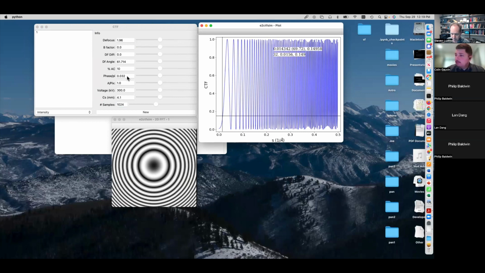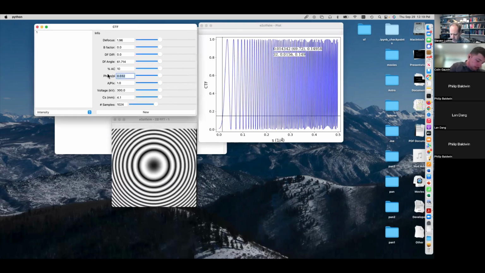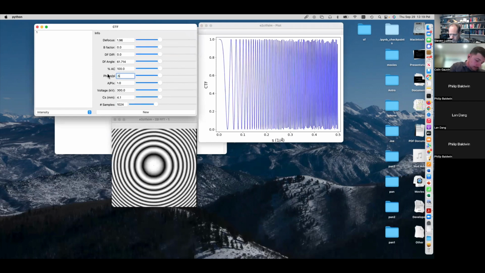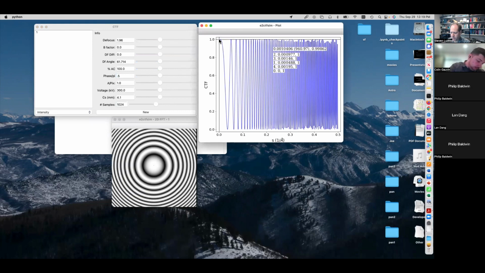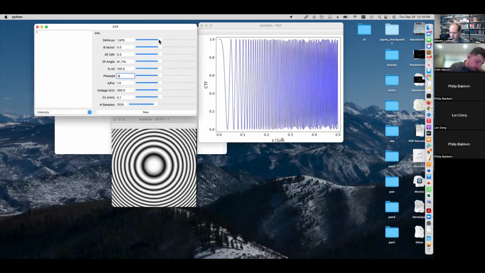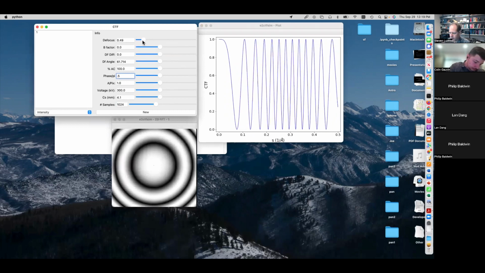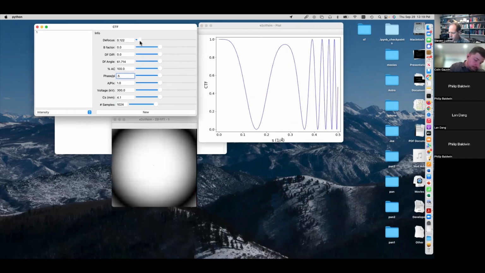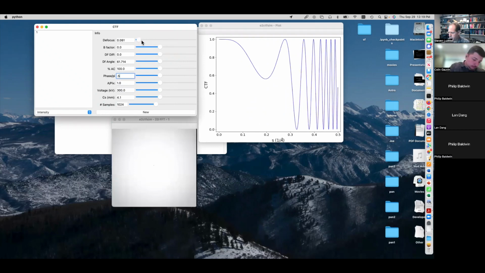So the idea behind the phase plate is you retard the central beam, the electron optics, by exactly 90 degrees, and that causes this phase shift here, which does this. It shifts it so the signal is at a maximum at a spatial frequency of 0. So now this is all the way up at the highest percentage that it could possibly be, and now you actually want to get as close to focus as you can. You basically want to get down close to Scherzer defocus here, because you no longer have to worry about doing your CTF corrections here.